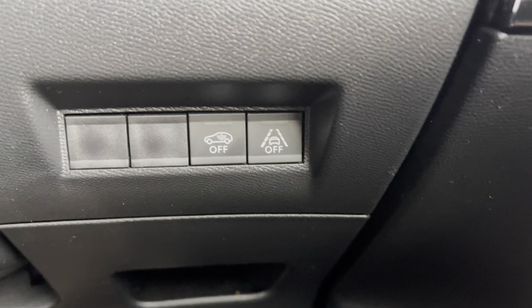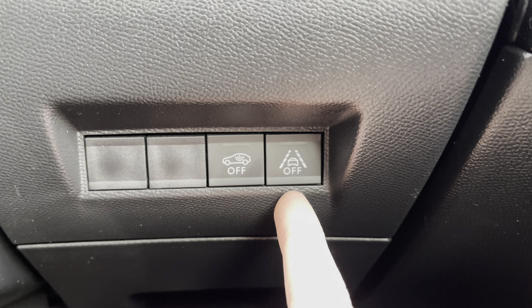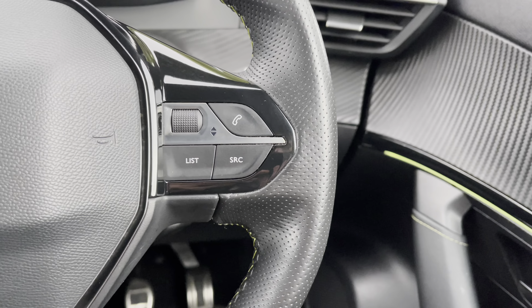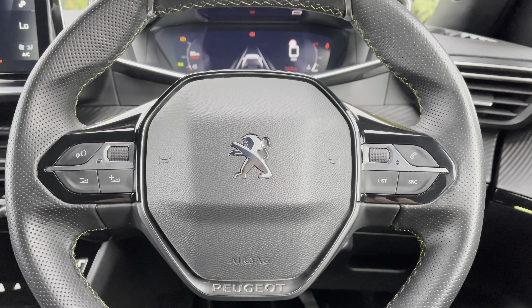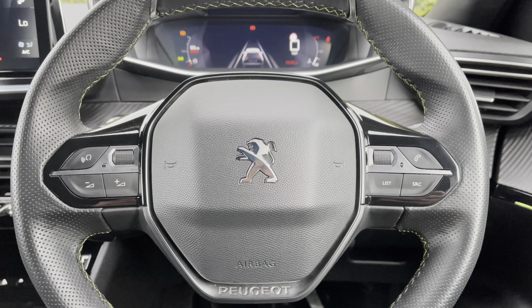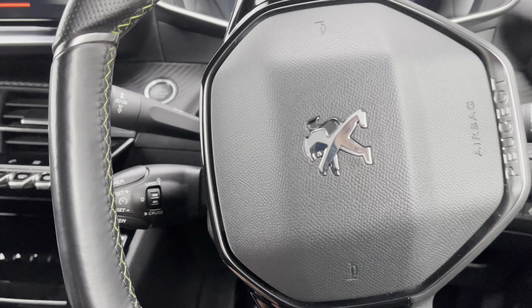Now moving just behind the steering wheel to the right, you will see the ability to turn off your central alarm system and your lane keeping assist, which are both very nice features for this vehicle. Going back to the steering wheel, you can see some of the controls for your Peugeot i-Cockpit and capacitive colour touchscreen, which will result in a safer journey as you don't have to take your hands off the wheel nor your eyes off the road while driving.